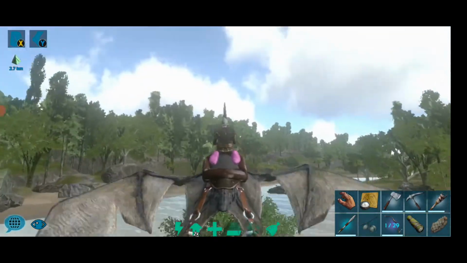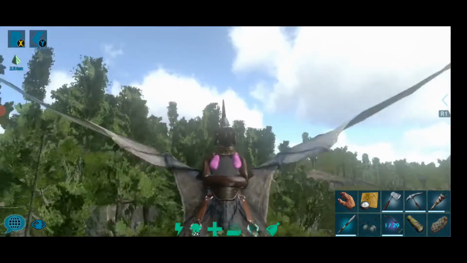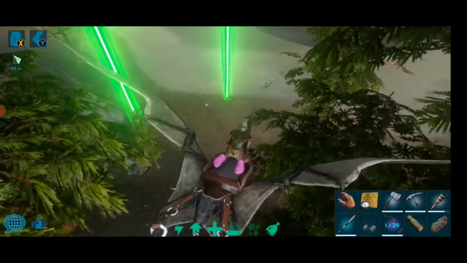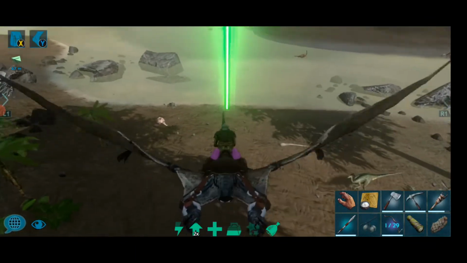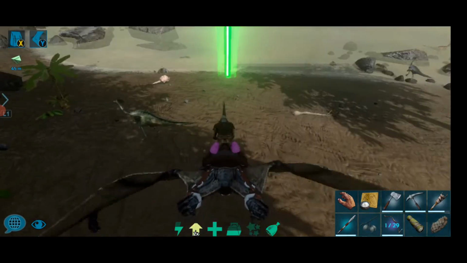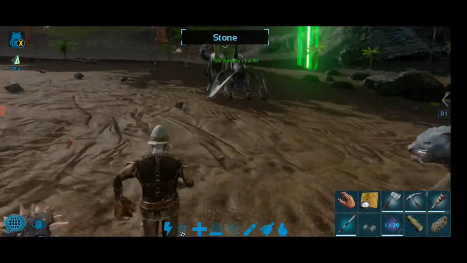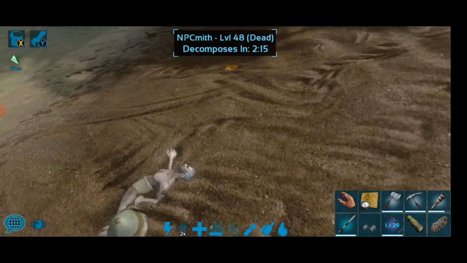Okay, off we go again. Okay, here we are again. We've got two dead bodies. Where did that T-Rex go? And furthermore, where did my... Oh, goody, he's still here. Where's my bag? There's my body.